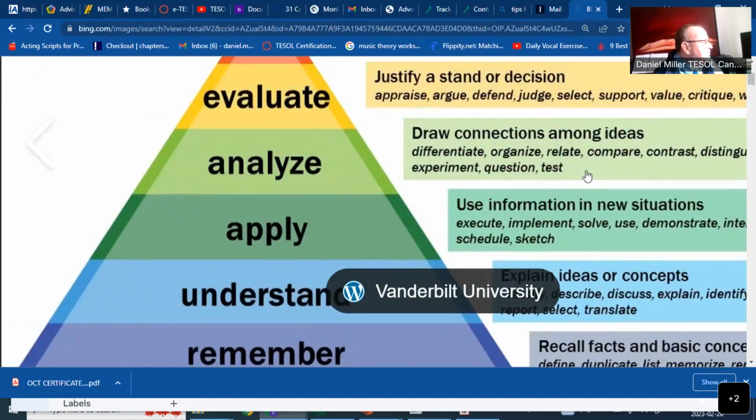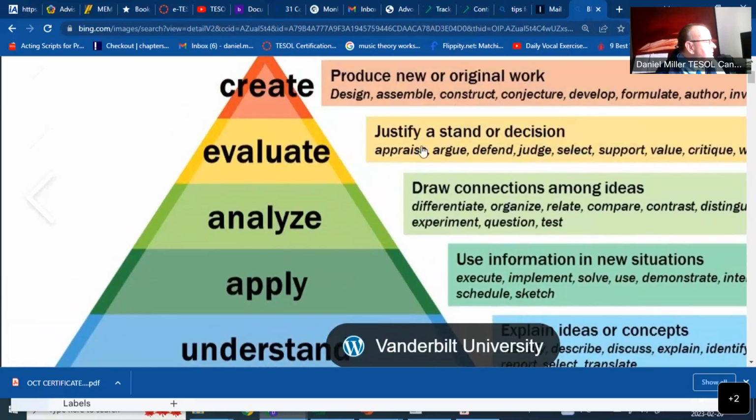Then you draw connections among ideas. You differentiate between things, you organize things into categories, relate things to each other, compare, contrast, distinguish, experiment, question, and test. Then you justify a stand or a decision. You appraise, argue, defend, judge, select, support, value, critique.